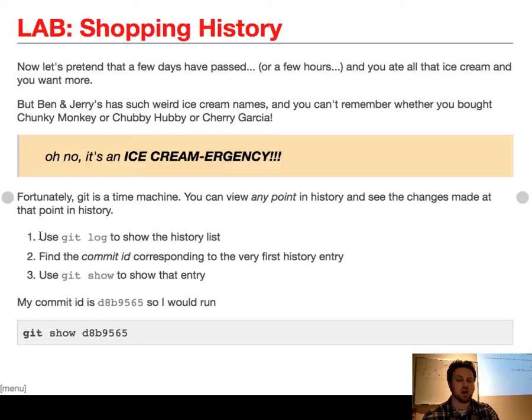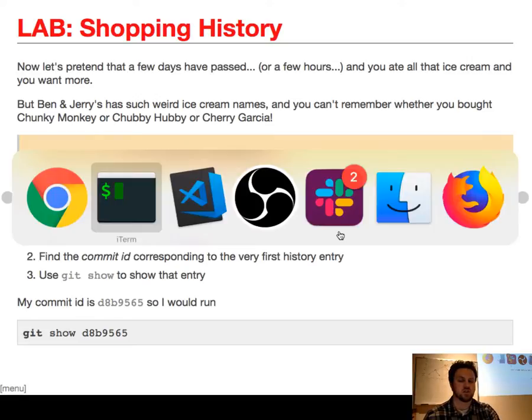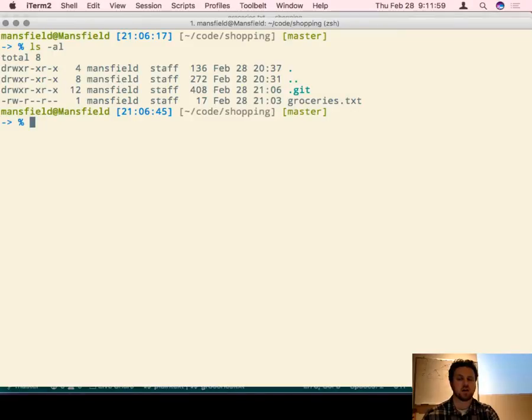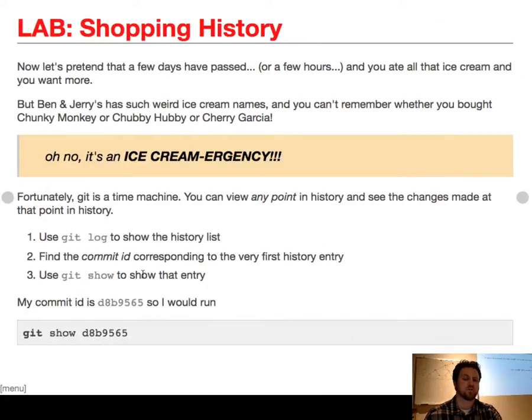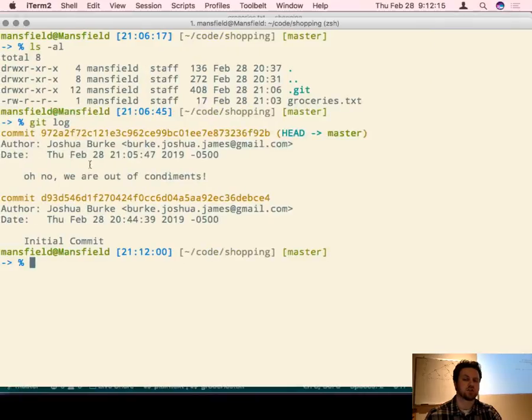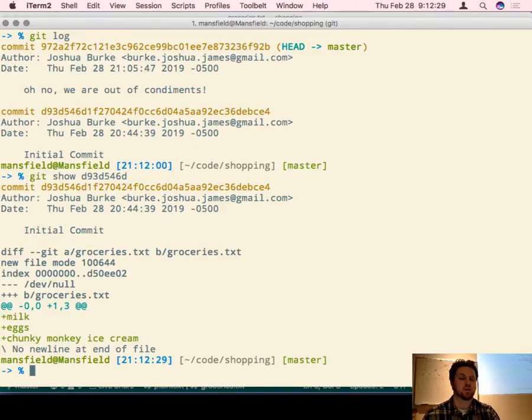So you could git log to show the full history list, which we're going to do now. Let's do a git log. This gives us just the logs. You note that it does not show us the changes, just the messages and their IDs. So with that, we can git show a particular ID. So let's actually show our initial ID. This is our initial commit here at the bottom. We know we only need the first 6 or 7 characters of it. So if I were to run the command git show with this ID and then run this, oh look, we get more information now when we do a git show.